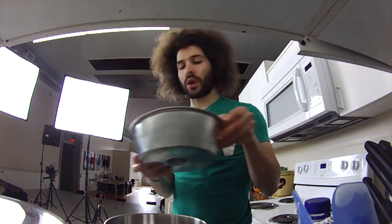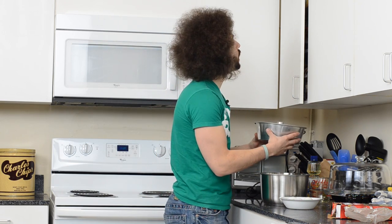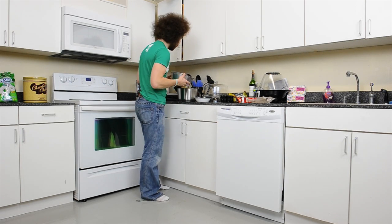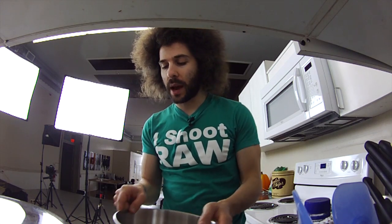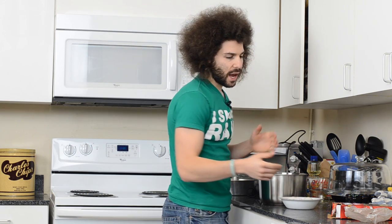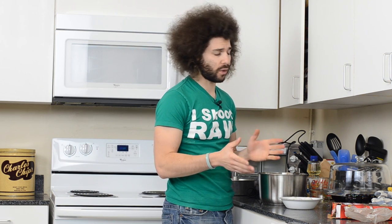Oh, by the way, I'll be cooking with a bundt pan today. Bundt pan right here. I've already pre-greased it with vegetable oil because I don't want my cake to stick to it when I'm ready to take it out. I'm gonna leave that over here for the time being. We're gonna mix all the ingredients together, then put the cake in the oven and wait for it to bake, as it takes anywhere between 40 and 45 minutes when you are using a bundt pan. It was my grandmother's, it was Lil's, so that's what we'll be using.